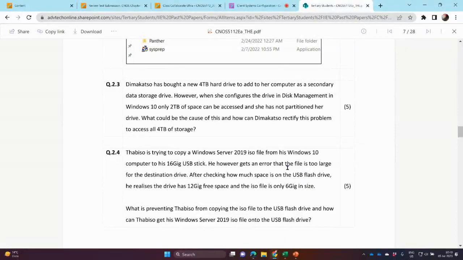Here, if the flash drive is formatted using FAT, it will only support up to, is it 2 gigs? 2 gigs or 4 gigs? Okay, so here you would need to check whether the file system used to format the USB drive is FAT or NTFS. If it is FAT, it'll cause an error because the maximum file size is 2 gigs or 4 gigs. Just have a look at that. And then you would need to reformat that stick so that large files are supported.